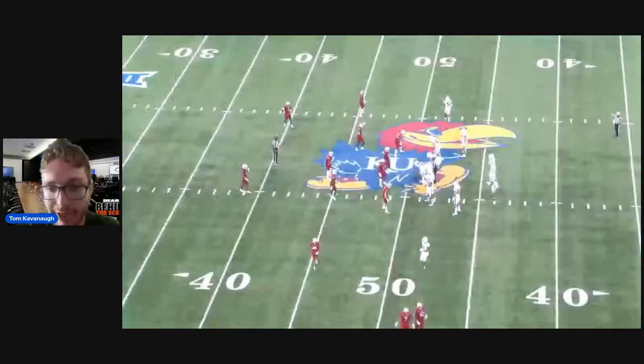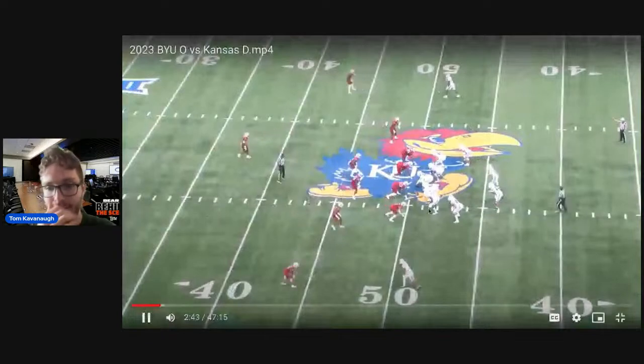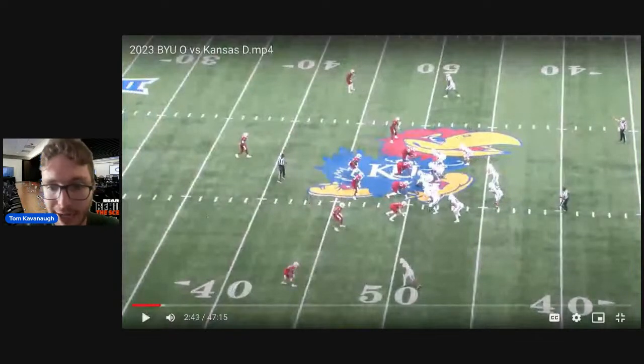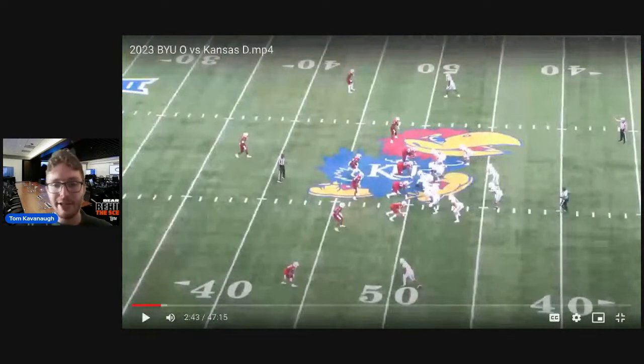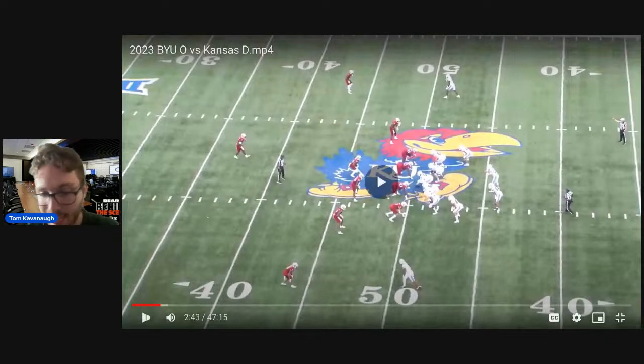So this is where I want him, right? Outside of the tackle. I know the H-back here is standing in for some protection, and you see that quite often with him. Teams like to give him extra attention because he is such a good pass rusher. He can ruin game plans for you. But you want him outside the tackle. I would even line him up farther out to give him as much room to work with.